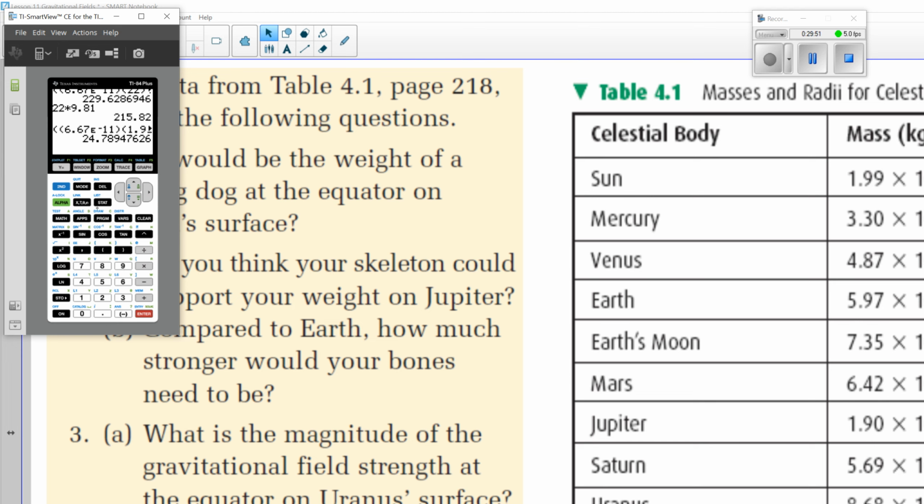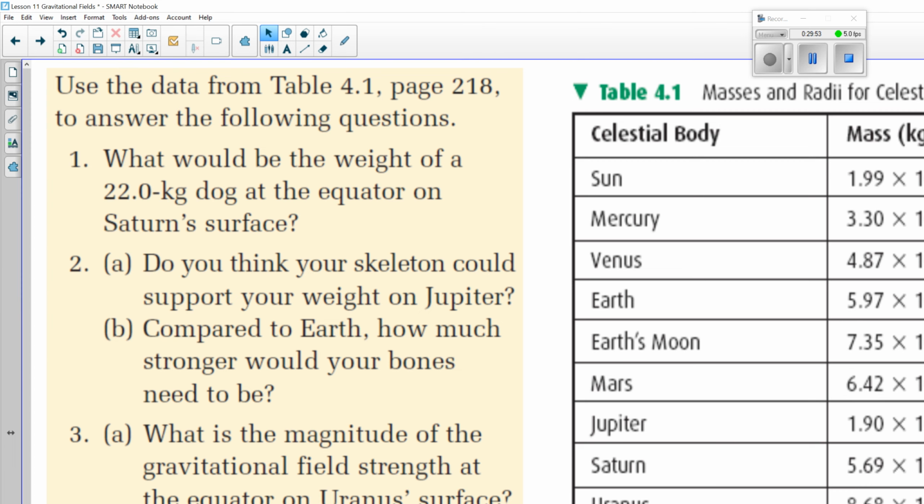I was only showing you that so you could see how to derive it. This is mass, that's where that formula comes from, and then it'd be GM. For calculating gravitational field strength, I use the body generating the field, that's the larger one. But for the dog example, I wasn't using that formula. I was just using this formula.